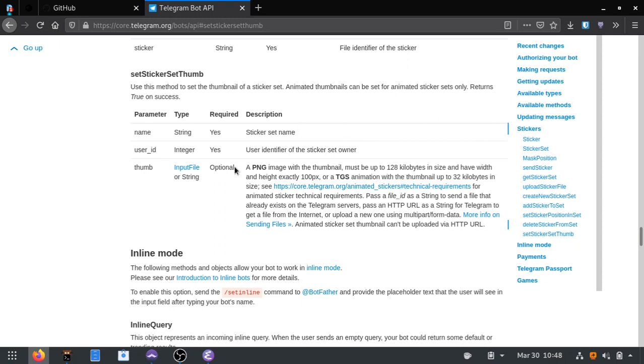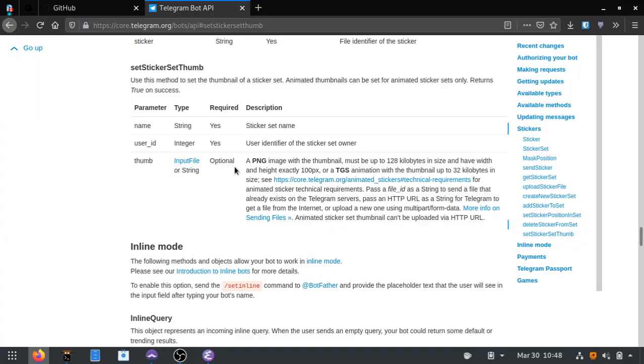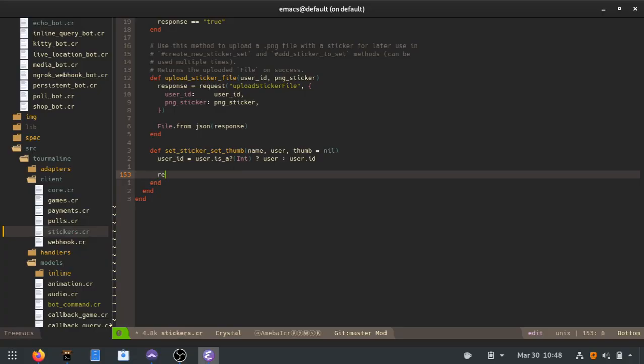Okay. The reason why I do this is so that they can pass in either a user object which has an ID, or they can pass in a user ID. So that way they don't have to say user.id when they're passing it in. Just a small convenience method.